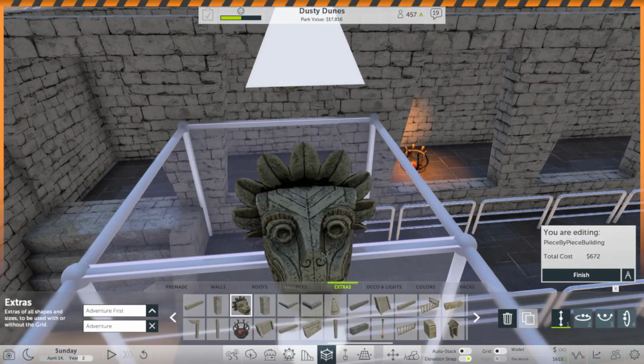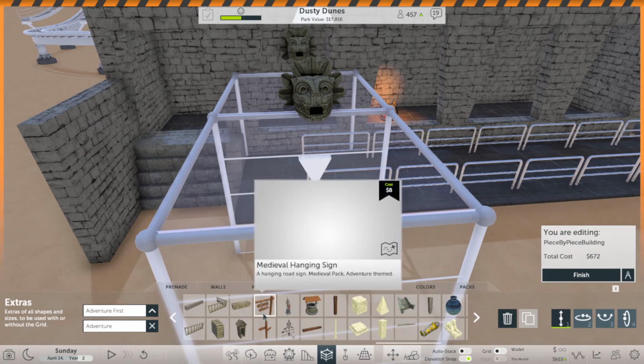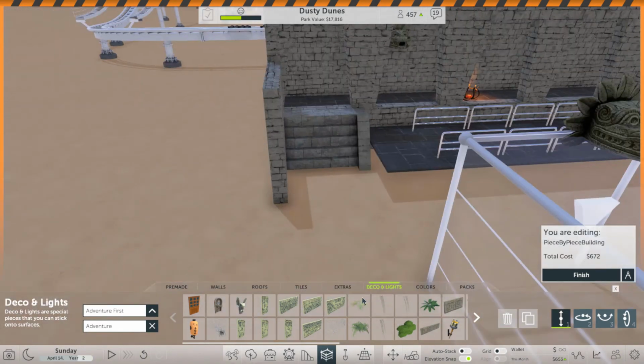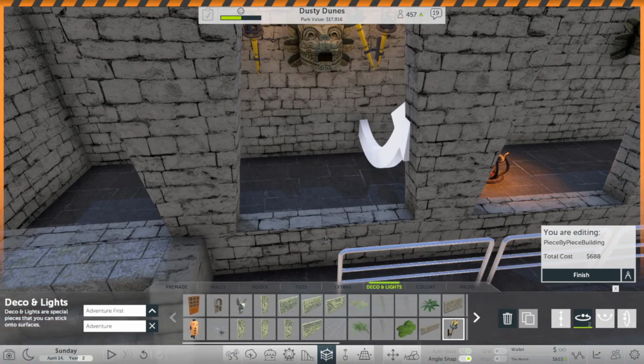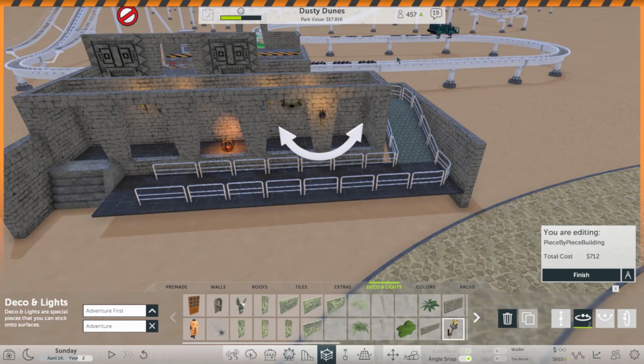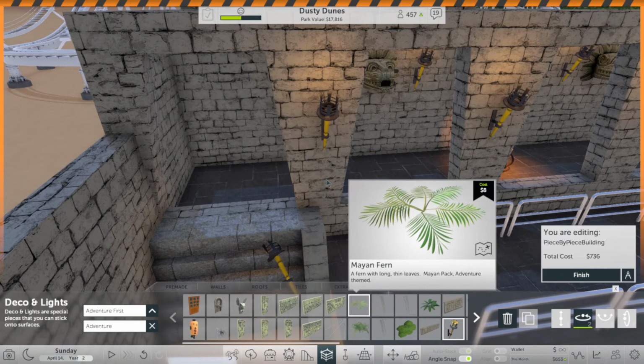And we're almost out of time, like I said before, so I'm going to hurry up and do a few more things. And I'm going to go into deco and light. Because we need these babies. I don't know why I said it that way, but okay. There we go. And then we're going to place a torch there, torch there, torch there, and torch there. That way people can actually see.